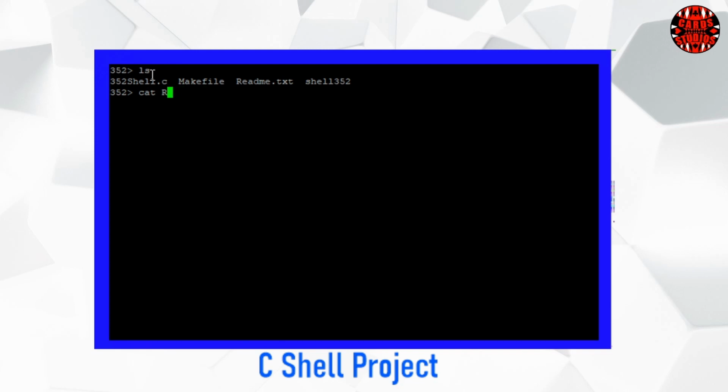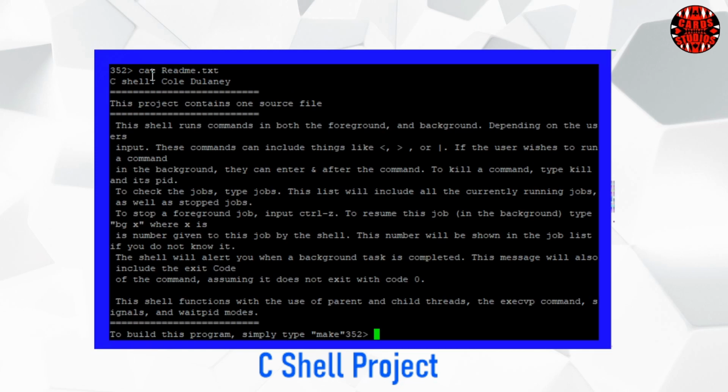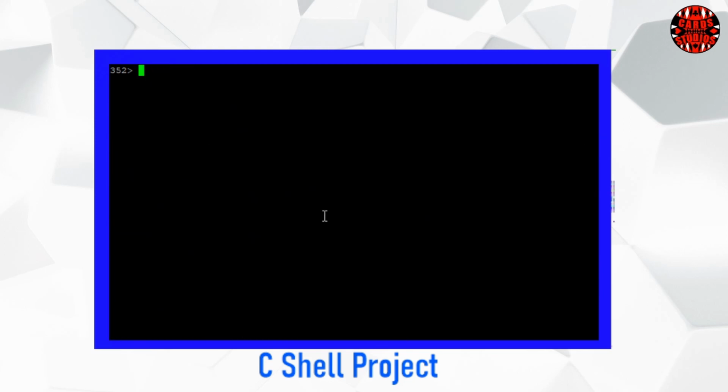That's interesting. There's the readme. If you're interested, you can pause or anything, but yeah.